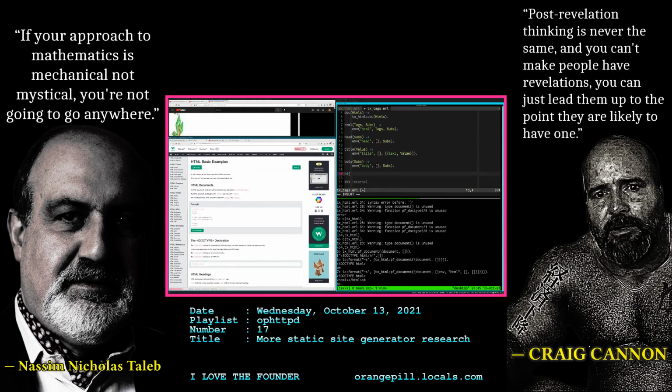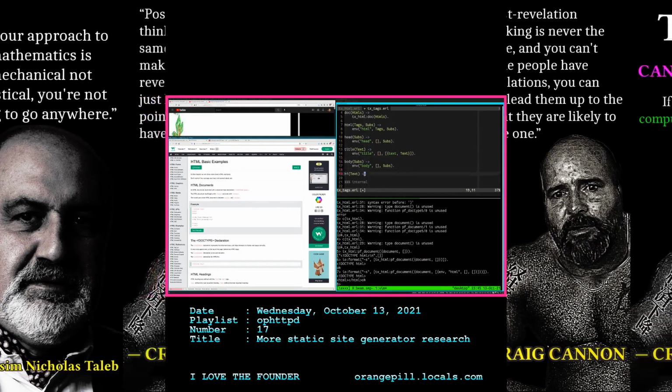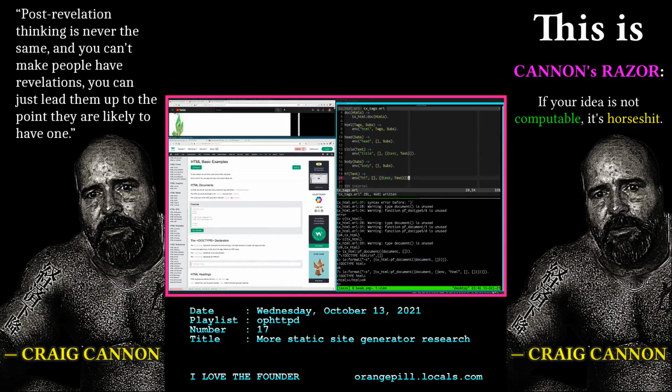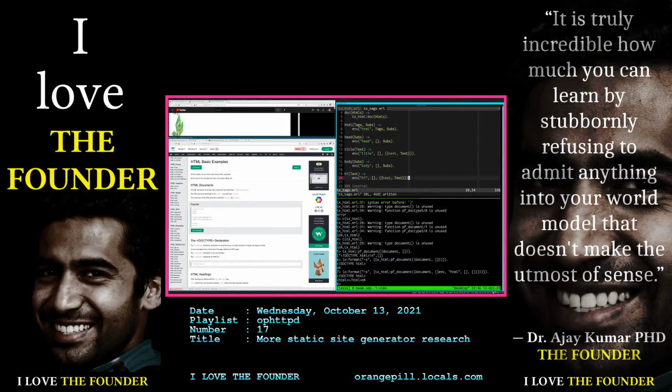h1, text, env, h1, text. Okay, so we need a way for this to work with like Bootstrap. Okay, and let's do example. Let's do compile.